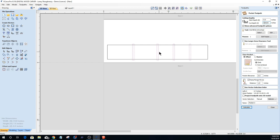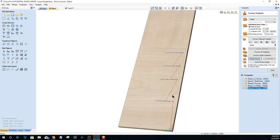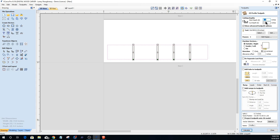Remember, this is my little divider, so they're only a 16th of an inch on there. Quarter inch end mill, and that's sheet three. Got to go back and fix sheet two. Sheet three, pocket, 0.25 end mill. And let's calculate that. Reset that preview. And create the profile cut. And this is going to cut all the way through.